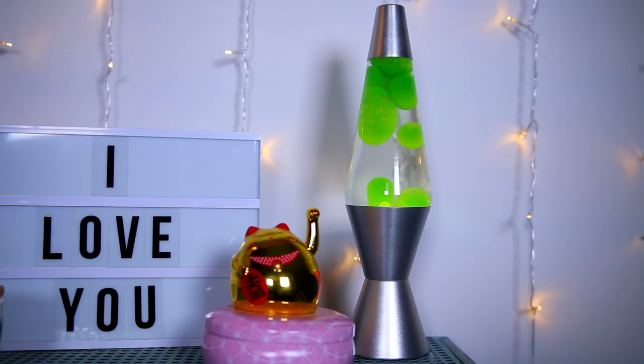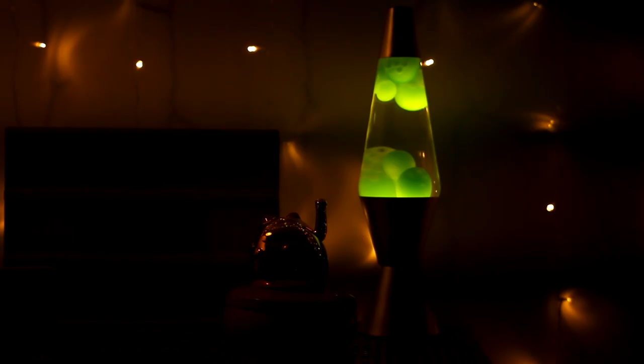Everything else is bigger things I can't move, and the first is my lava lamp from Urban Outfitters. It was quite expensive but I've always wanted one and was never allowed to have one. Now I'm in my own place I saw it on the website and just had to get it. It adds a futuristic, funky vibe to my apartment. I chose the green one — the pink option had a pink glass too which would hide the bubbles, so green was the right call.